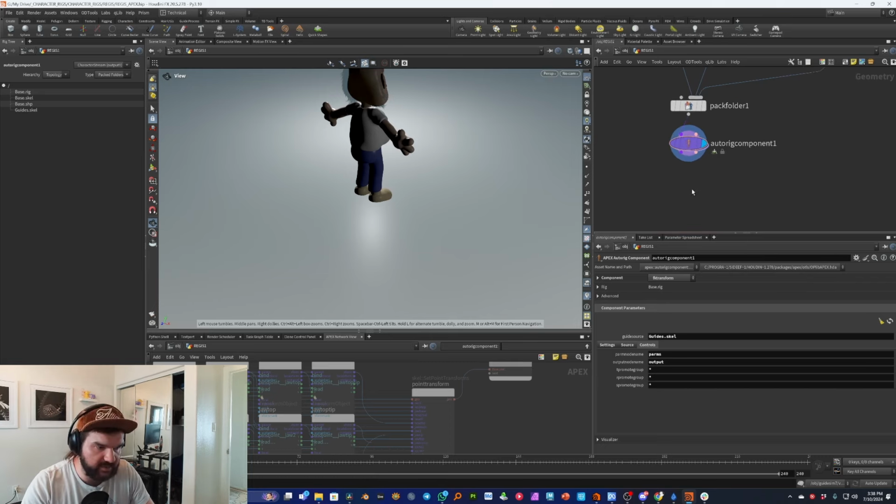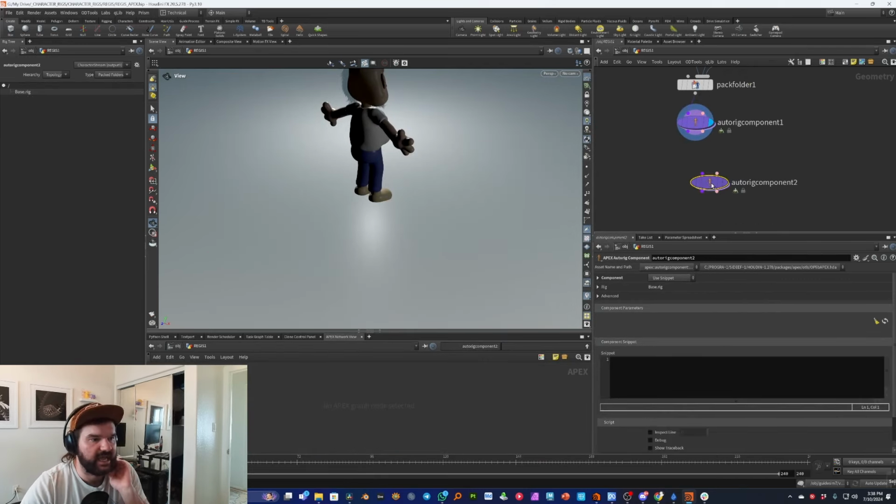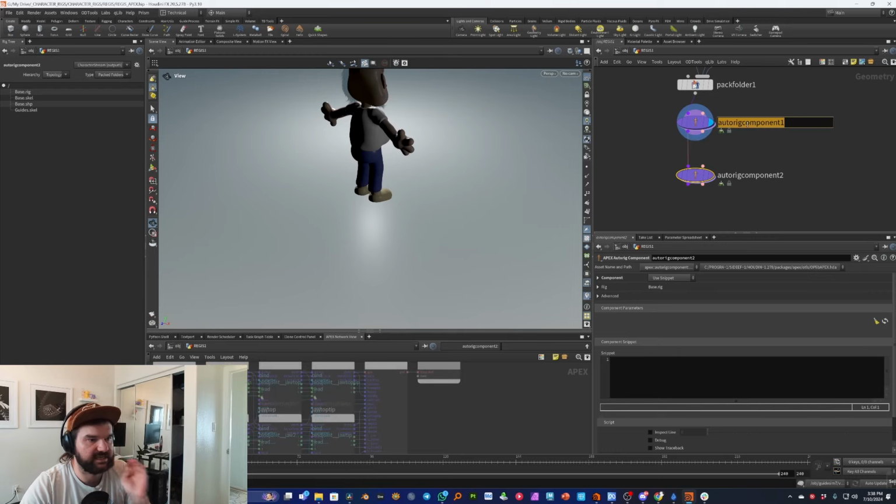So what we want to do next is create another Apex auto rig component, and we'll plug that into the left side here. And I'll call this FK transform just for good measure.